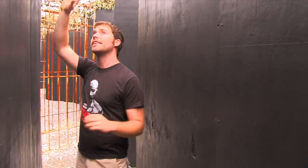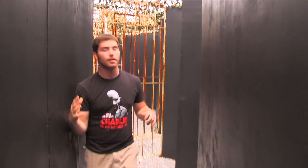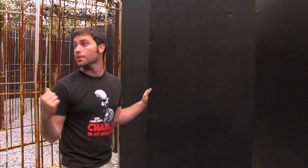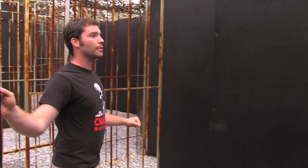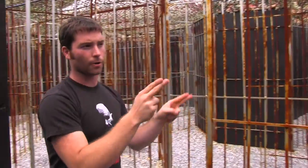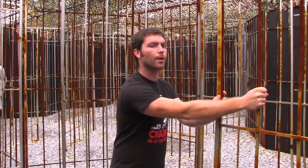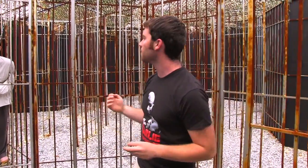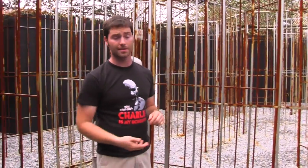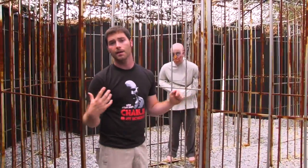What we did this year is we actually added the camo netting so you have no line of sight to cheat. You've got heavy fog, you've got heavy lighting, and you've got actors who are heavy on the acting. We also added this year some blackout walls to the maze. There's actually 3 sections. Last year you could see all the way through with this kind of chain link jail bar. Now you can't. It's actually a lot more trippy. It's harder to find your way out. And the cool thing is this maze could last up to 45 plus minutes. It depends on how long our actors want to keep you in here. So you can have a lot of fun.